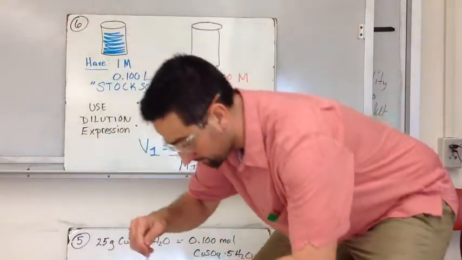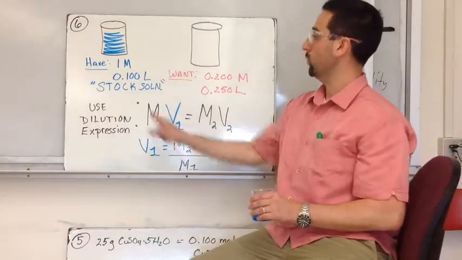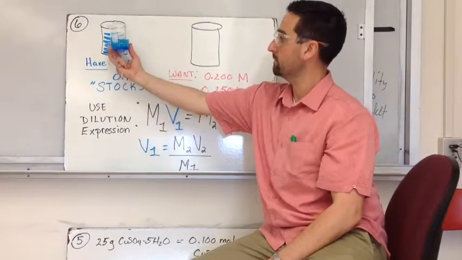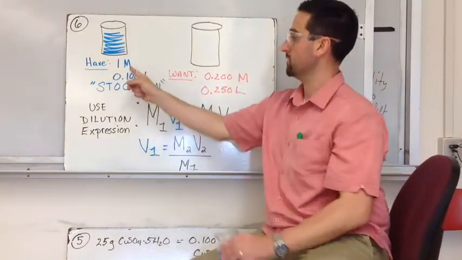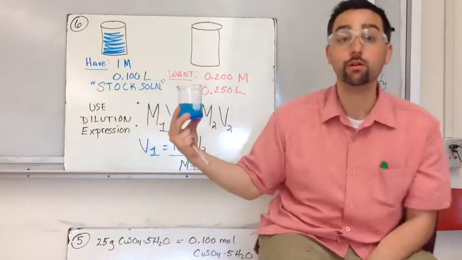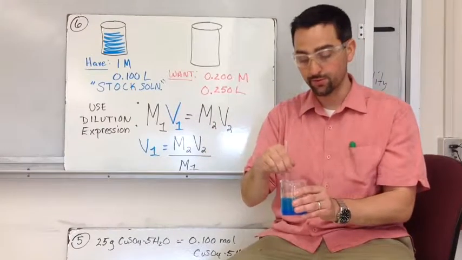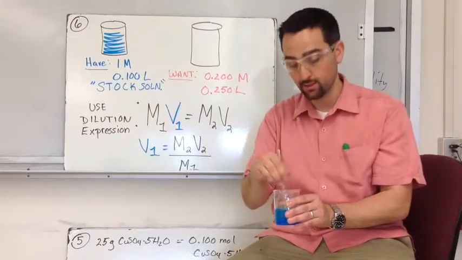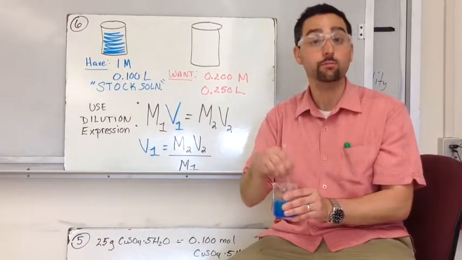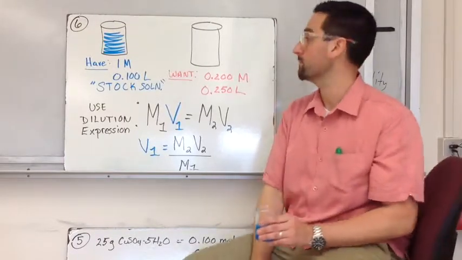Now, what if we want to take from the solution that we just made, our 1 molar solution of 100 milliliters? We call this our stock solution. This is what we're starting off with. Most high schools order chemicals from chemical supply companies, and typically if they're liquids, that's called the stock solution. They're usually concentrated molarities. Okay?